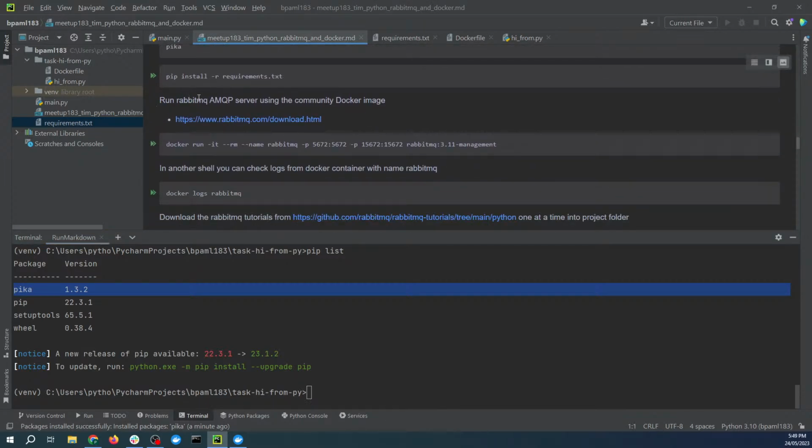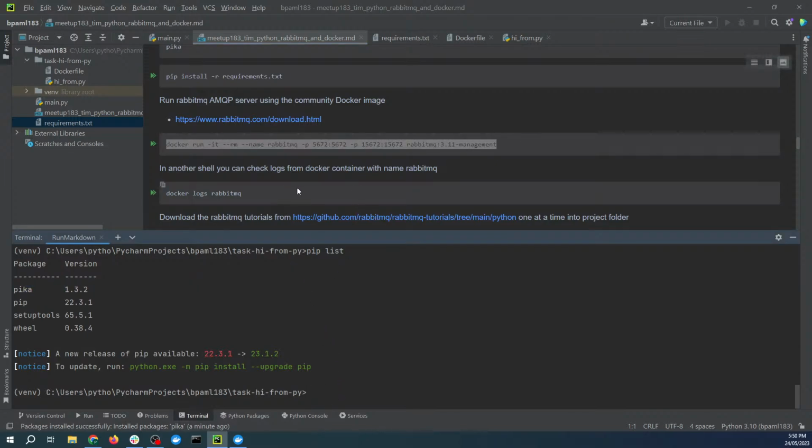Okay, and now we want to run rabbitmq. So we've got some software which will handle all the messages that we're going to be sending from our Python programs. So if you look at this website here, it'll say you can use Docker to run it, and here's the command to run Docker. So let's just run that. And that's just going to use an image that's on the central repository, so we don't need to have a Dockerfile to do this one.